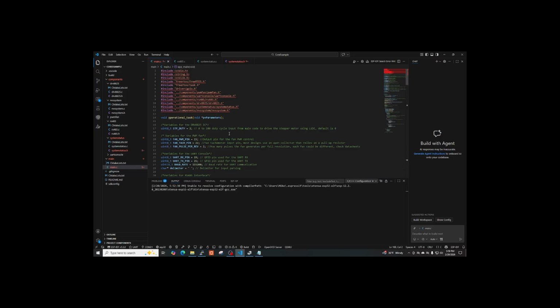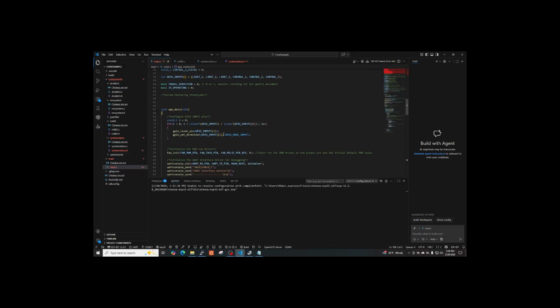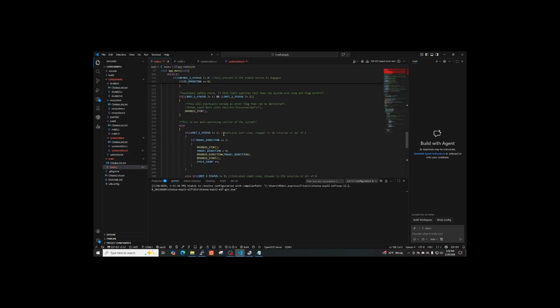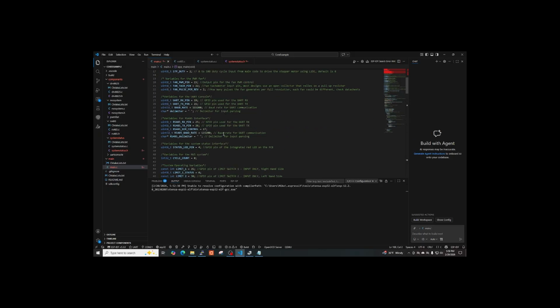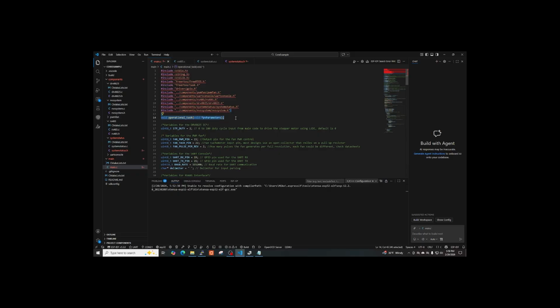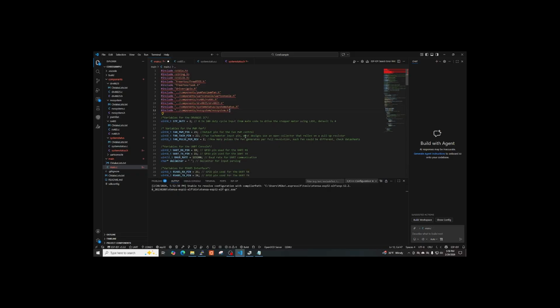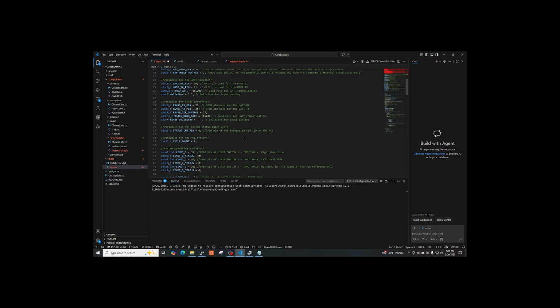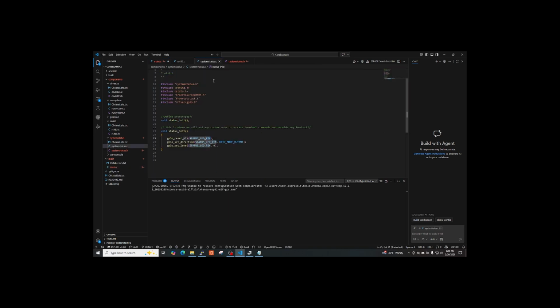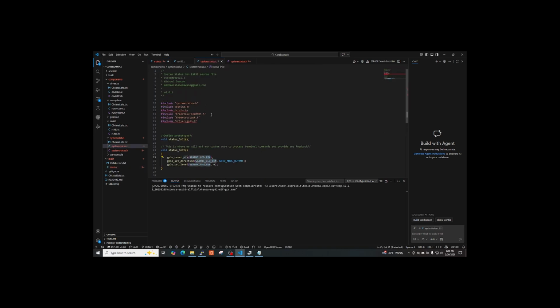Can we leave the task in there? No, we don't need that anymore. Okay, so we have our status LED pin, which will get carried over. We do need GPIO, so we are resetting it, so it's output 0. Okay, perfect. So we've got our status init.